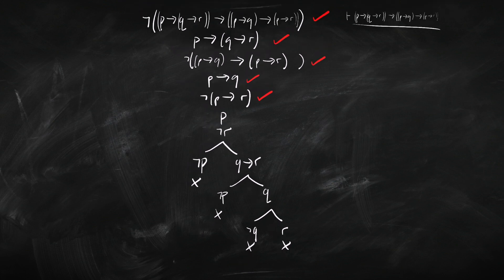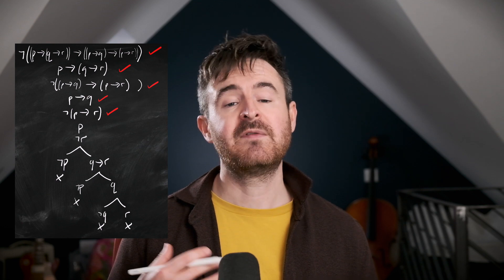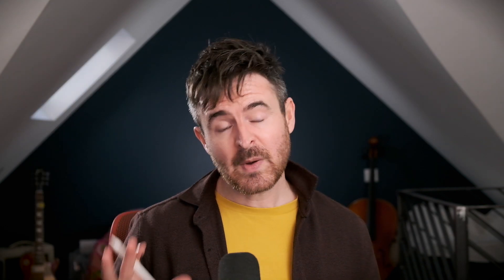Let's just squidge that down so we can see the whole tree. Yep, there we go. So we've got a closed tree. All the branches close. So, even though that was a really nasty-looking sentence to begin with, it didn't actually give us a really nasty huge tree. One thing I think it's really interesting to think about here is basically we were doing quite a bit of what is essentially modus ponens.